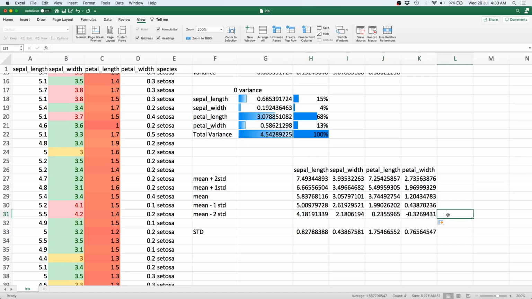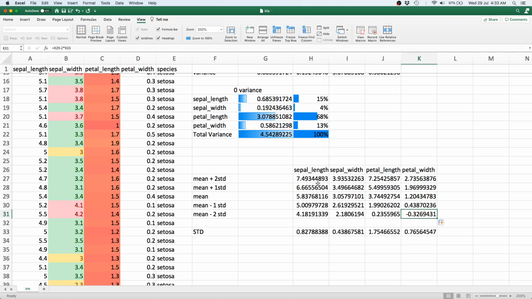Oh, well, here's our first surprise. We see that the lower limit is going into a negative value here. So basically petal width can't go below 0, but it seems like in order to find the lower outlier, at least according to the normal distribution, you need to go well into the negative value, which can't happen.